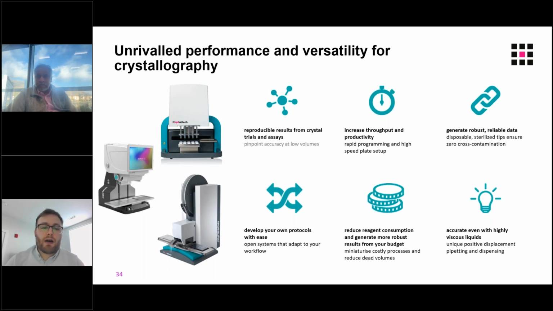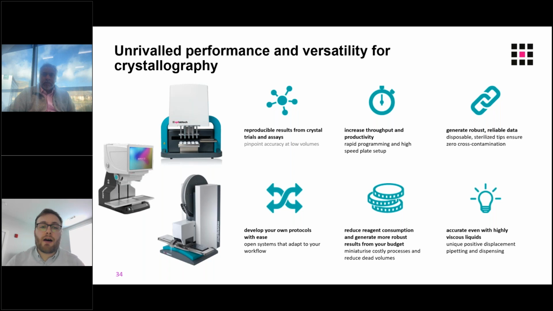Because of those functions, it's very applicable to a huge range of applications in genomics, in basically any kind of biological lab. The Mosquito, at least the low volume one that dispenses and aspirates 25 nanoliters to 1.2 microliters, has seen use in crystallography, but it's also seen use in high throughput screening and drug discovery labs, where it is used for serial dilutions of compounds and creating miniaturized assay plates so that you have concentrated compound in miniaturized amounts of DMSO that can go into your cellular assays. It also has found use for certain kits in genomics, which require extensive miniaturization to keep them affordable for that particular lab.